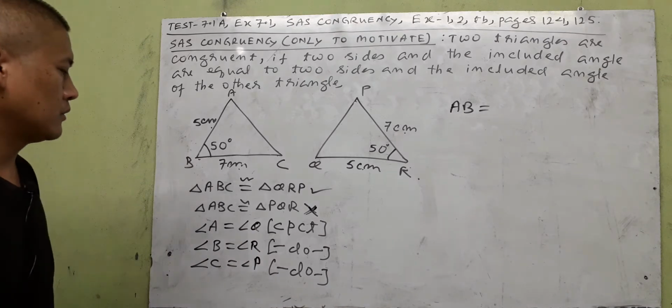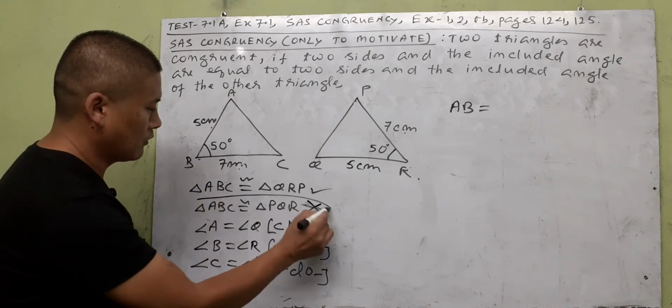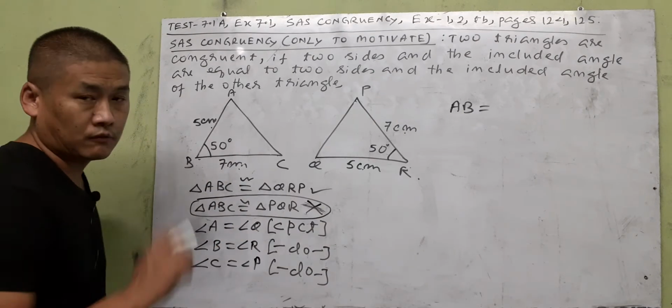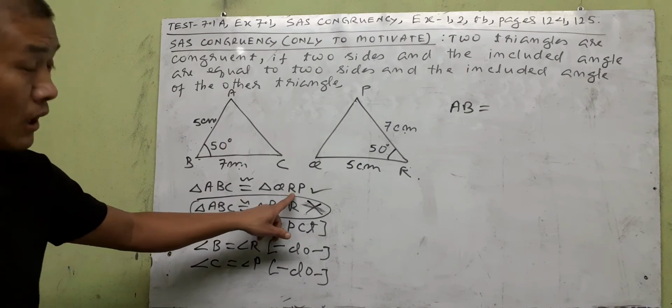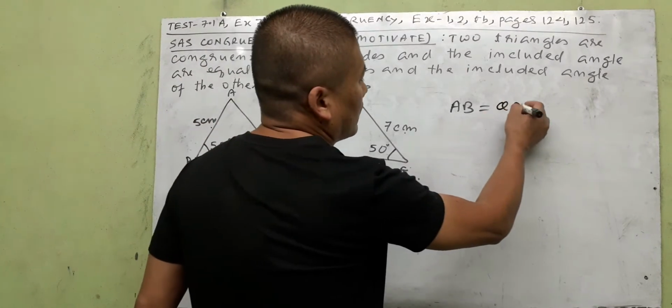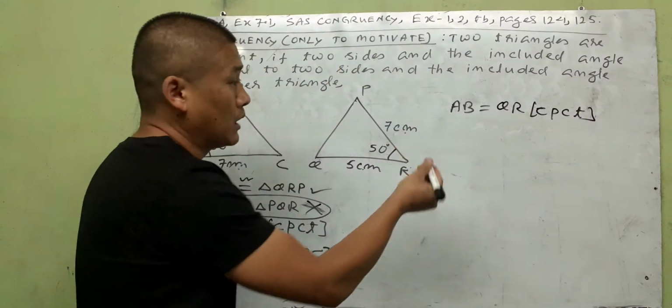Okay. So this I wrote the wrong way also, just to make us understand this is the wrong way of writing. We will not use this. We will use this thick one. First two letters AB. Then first two letters is not PQ. It is QR. They will be equal because CPCT. Not only angles but sides also are corresponding parts.